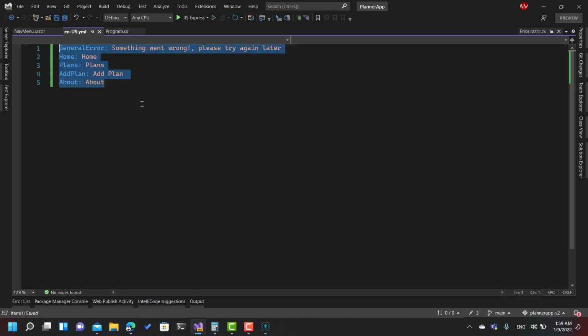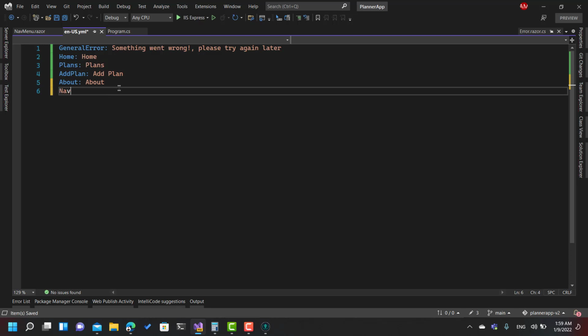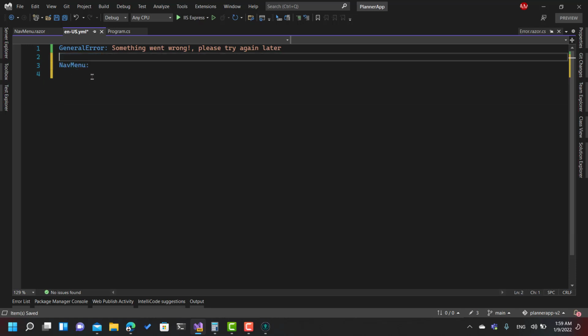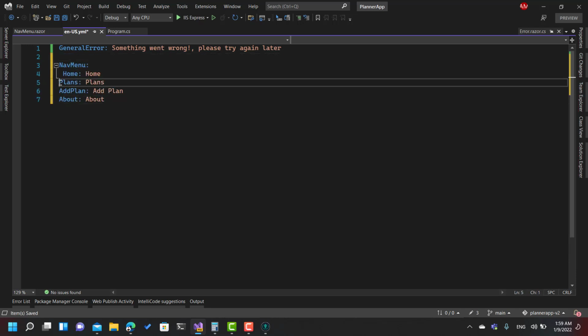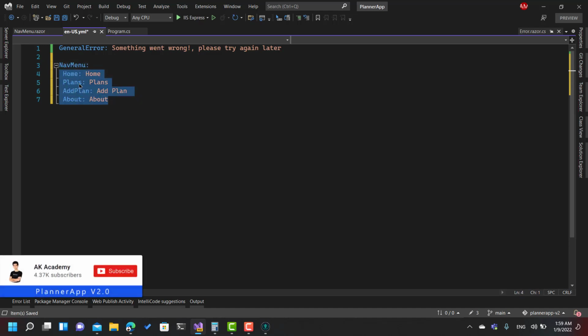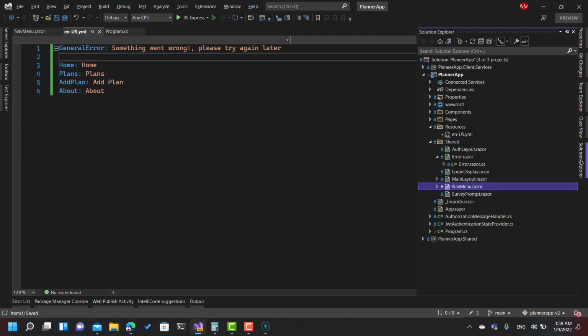And of course, you can use nested objects. If you want to put those within an object, you can do so by saying, for example, nav menu. This is how you create an object, by putting a space over here. Then you can cut this and add a set of spaces. So right now, those are nested within the nav menu. This allows you to use home again in another object. But for this one, it's up to you how you would like to use them. I will keep them flat. I think that's okay. Like this. Cool. So we have created this nav menu thing.